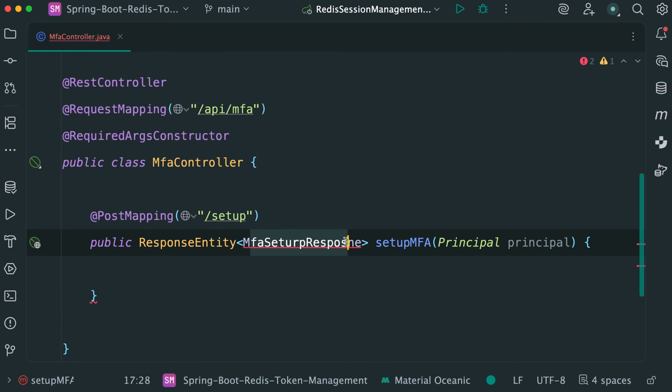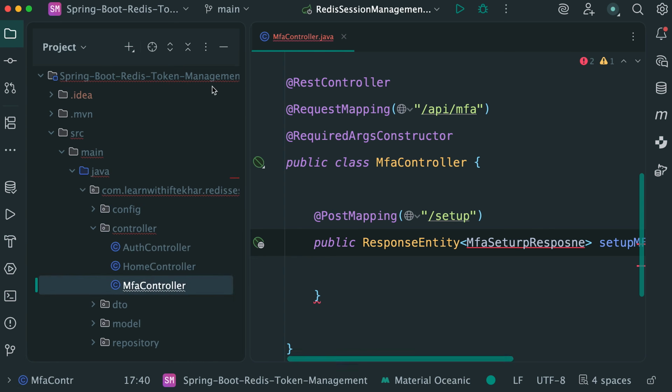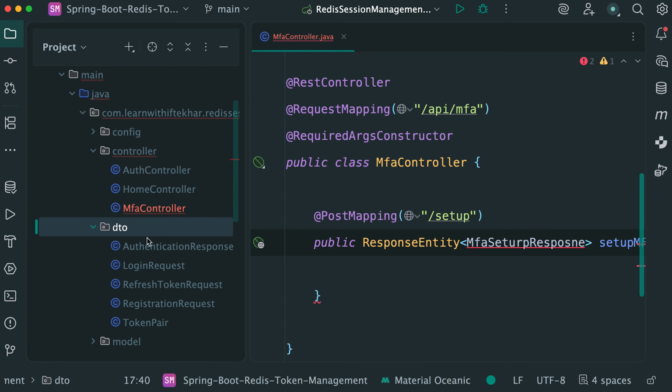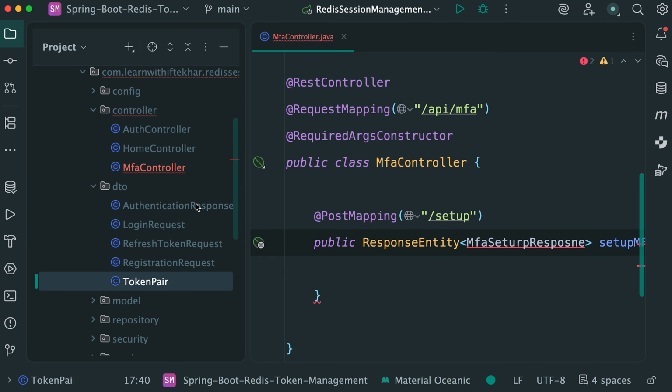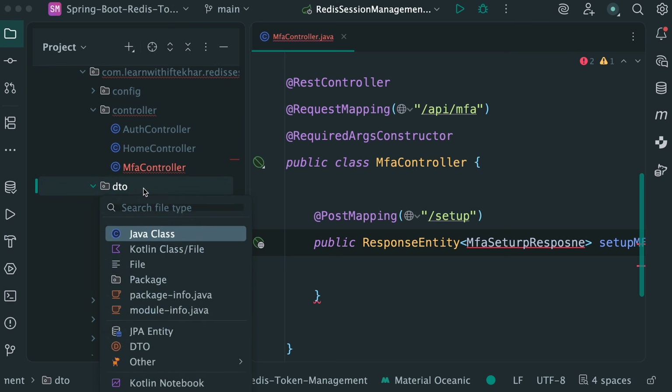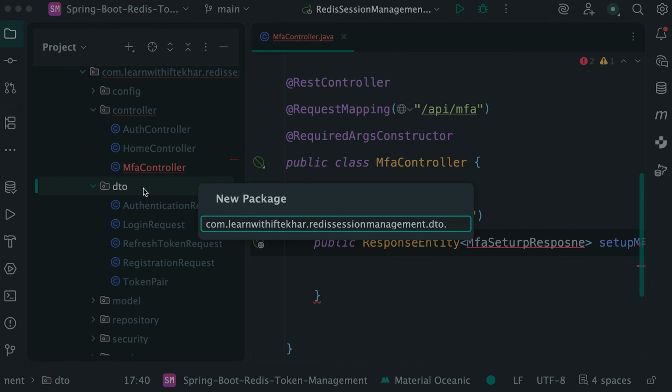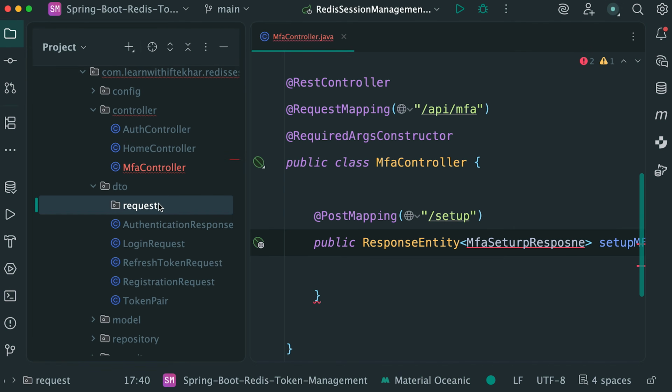Okay, let's create this MFASetupResponse in our DTO package. At this point, we have a couple of classes inside this DTO package. Let's refactor this. Inside this DTO package, I am creating a new package. Let's say the name of the package is request. Inside this request package, we'll put all the details that are related to request.